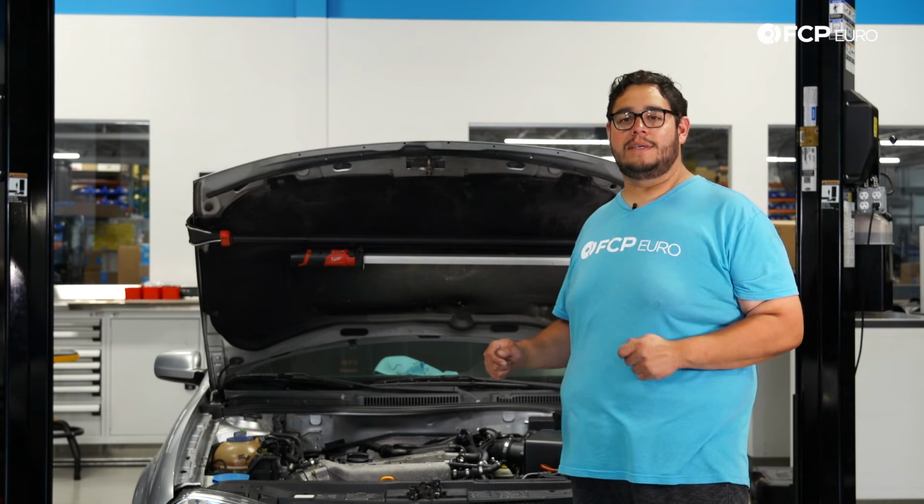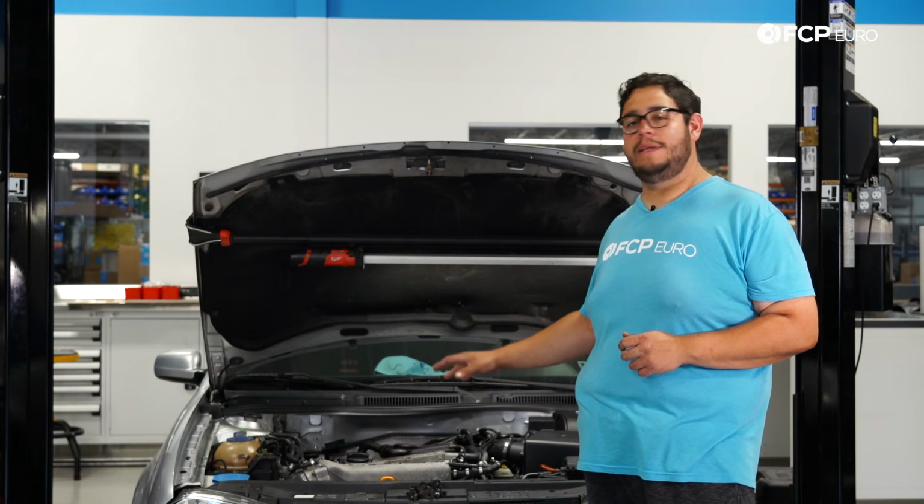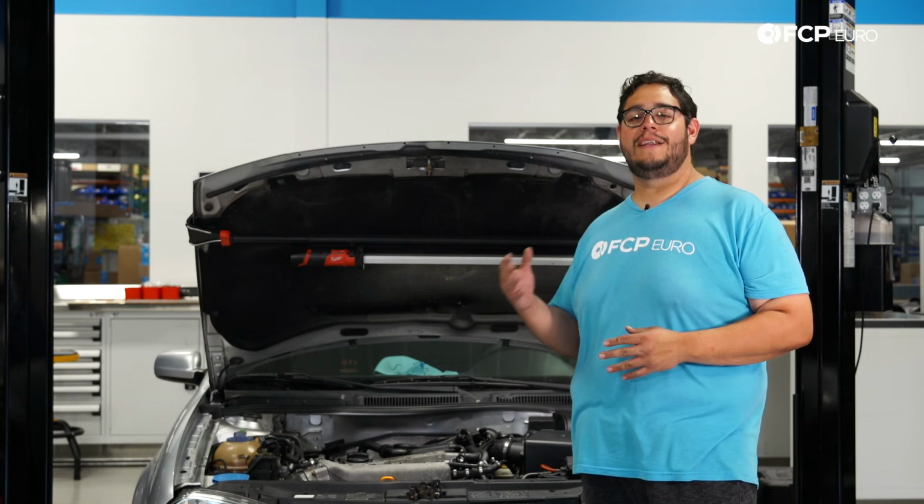Another DIY in the books. Yet another simple job, however very rewarding, as you're making sure that your engine is breathing healthy. Again, you want to do this about every year or every 10,000 miles, depending on how you drive.